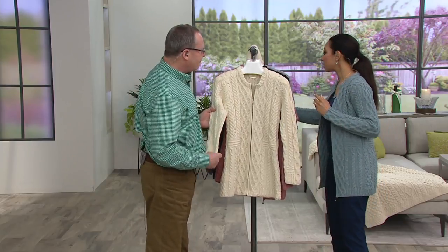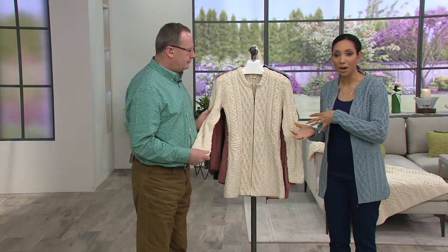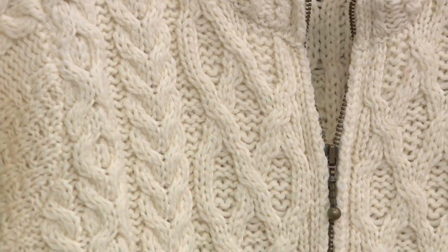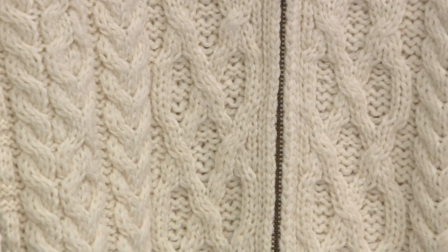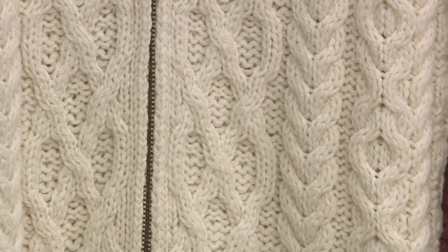Thanks, Gabrielle. So this sweater, I do want to warn you, there's no reorder. We're not able to bring in more — always creating new designs for us, new looks. Constantly evolving. And this particular sweater has been marked down 25%, so it is now under $100. It's four easy payments of $25. 827-6887 is your item number.